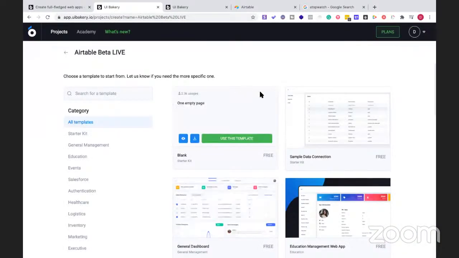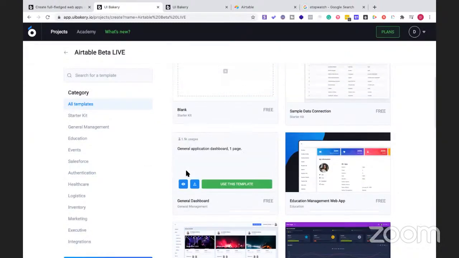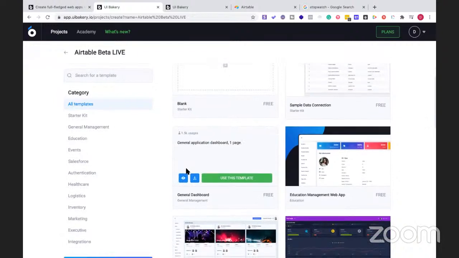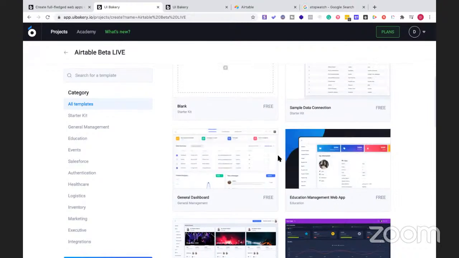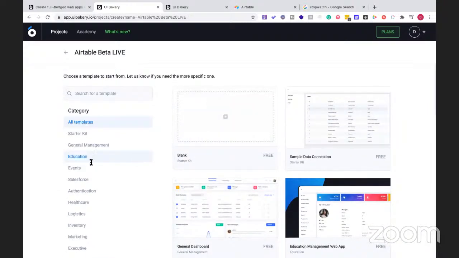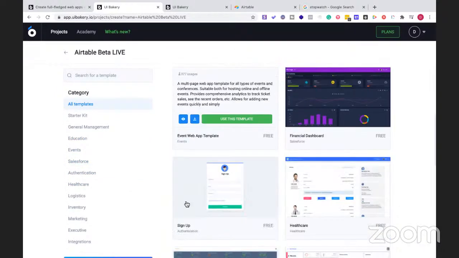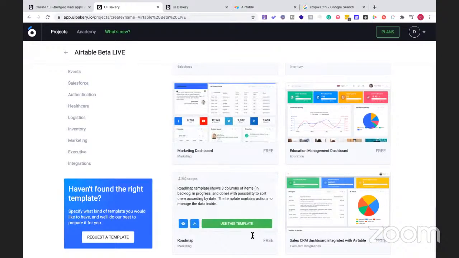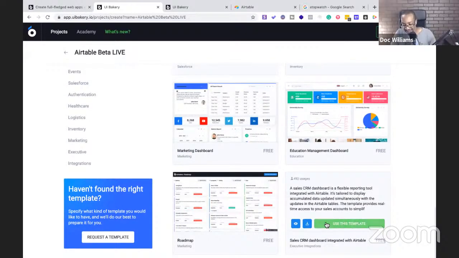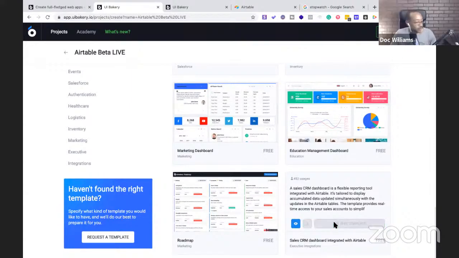Now basically you can see all possible widgets and dashboards you can use from scratch, from the beginning. And the most interesting here, of course, is the Airtable integration, this dashboard. It is placed right at the bottom of the list. You can just scroll down. Oh, lots of them, yeah. And here is the sales CRM. You can use this template right here in UI Bakery. Awesome.